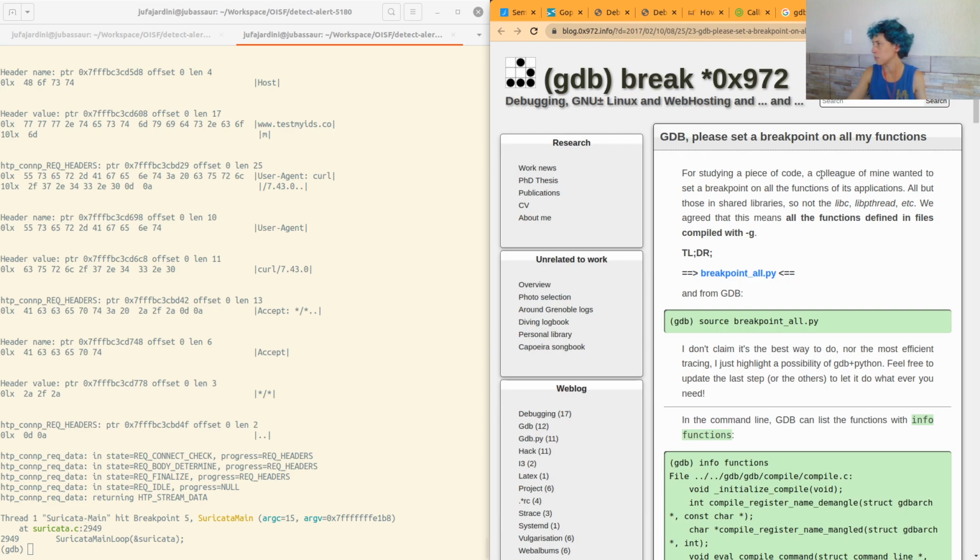While studying a piece of code, a colleague of mine wanted to set a breakpoint on all the functions of its application. All but those in shared libraries, so not the libc, libpthread, etc. We agreed that this means all the functions defined in files compiled with -g. Too long didn't read: breakpoint-all.py.